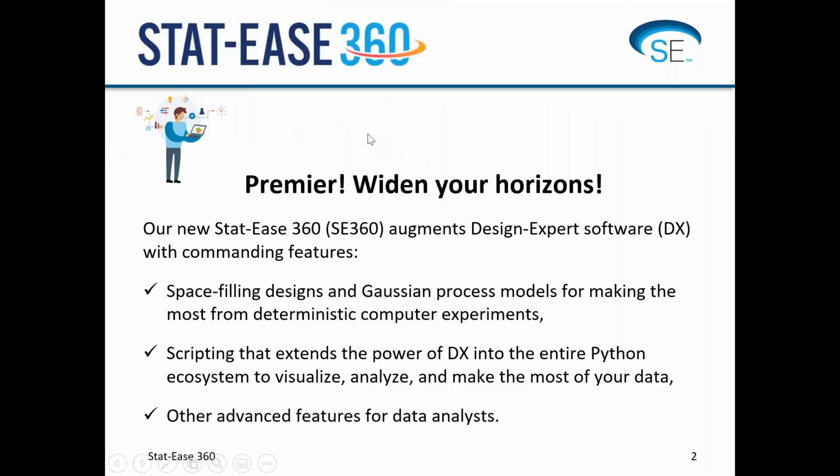So the idea of the Statease 360 is to widen our horizons at Statease and for our users beyond the absolutely dedicated DOE package Design-Expert into some more advanced types of things that are great for data analysts and more advanced DOE practitioners. What we have in particular to start with, and this will expand later, but the most important new tool that will come with 360 are these space filling designs and then associated modeling tools called Gaussian process models. And this makes the most from computer experiments that are generally deterministic in their outcomes.